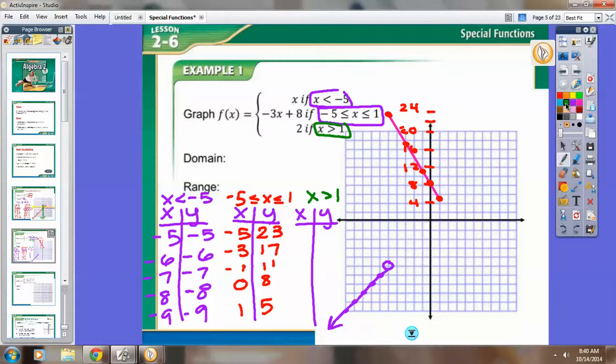The first point we have to put in is 1. Let's pick additional values that are greater than 1, like 2, 3, 4, 5, or 6. If we put 1 into our function, what do we get out? 2. If we put 2 in, we get out 2. If we put 3, 4, 5, and 6, we get 6. Our first endpoint at 1, 2 needs to be an open circle. Now remember, you went by 2, so keep that in mind.